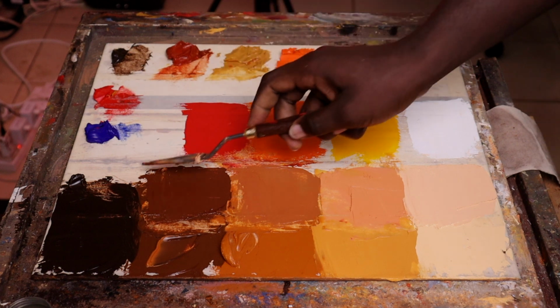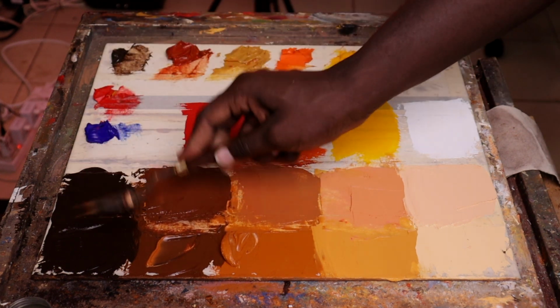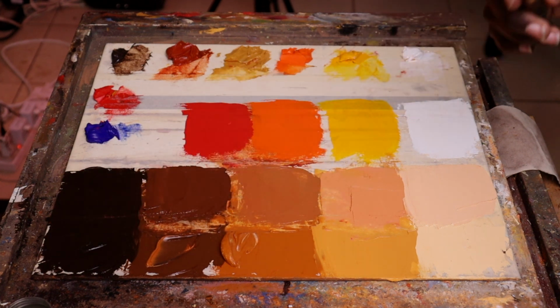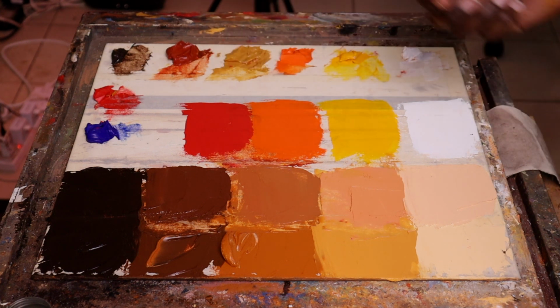Then for the very darkest colors, if you're painting black or white, it's just going to be the exact same. Just as on the other side of the spectrum, the very lightest color, whether you're painting black or white, is going to be white. And so there we have a palette when you're painting a skin tone.